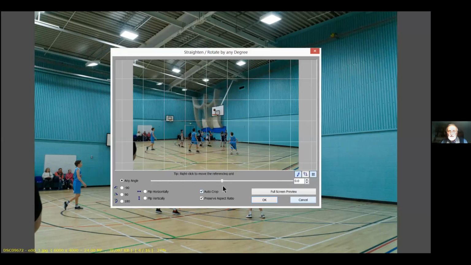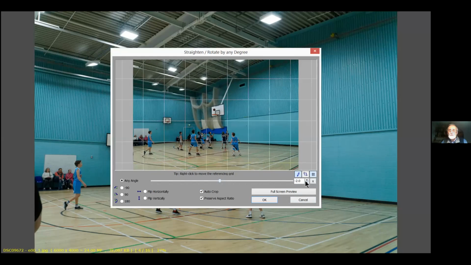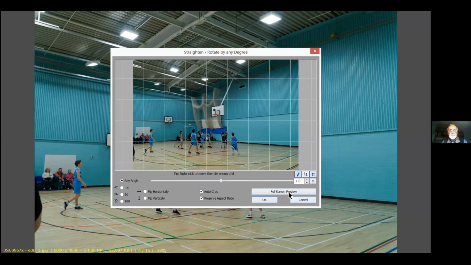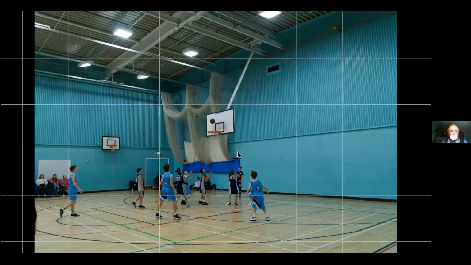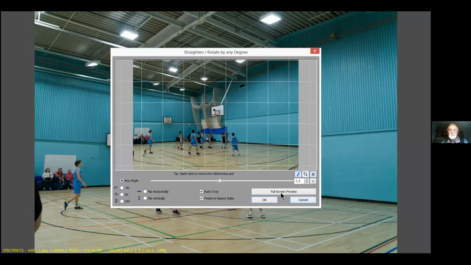You can either use this to change it, or you can run up and down the numbers here. I think this one needs about, looking here, that looks about right. So you can see that lines up pretty well. So we know that the picture is straight. If you think that's okay, you can okay that.